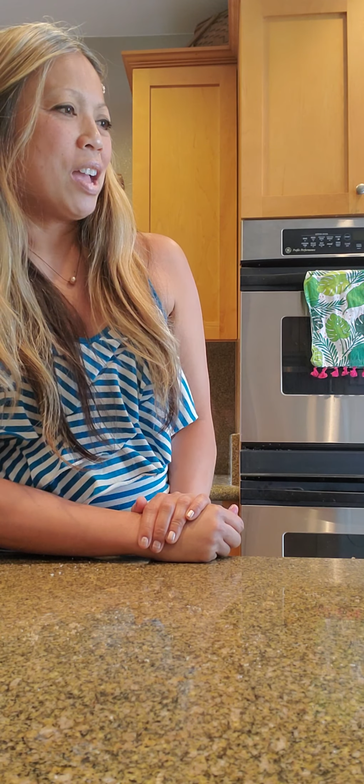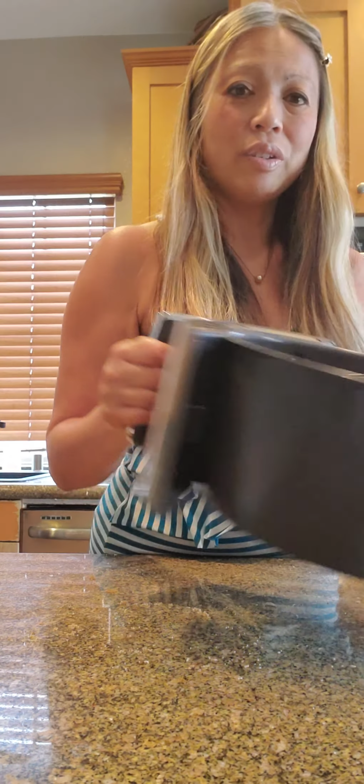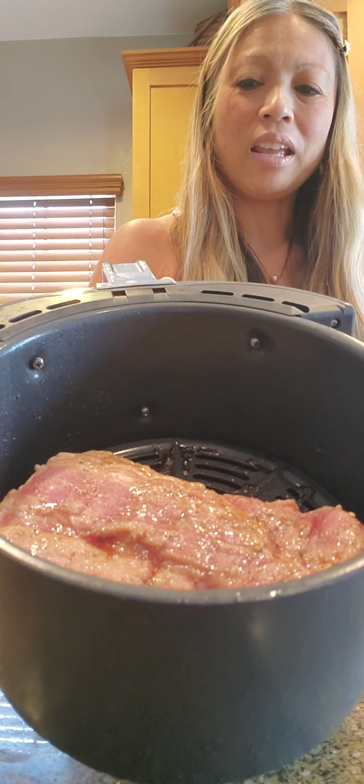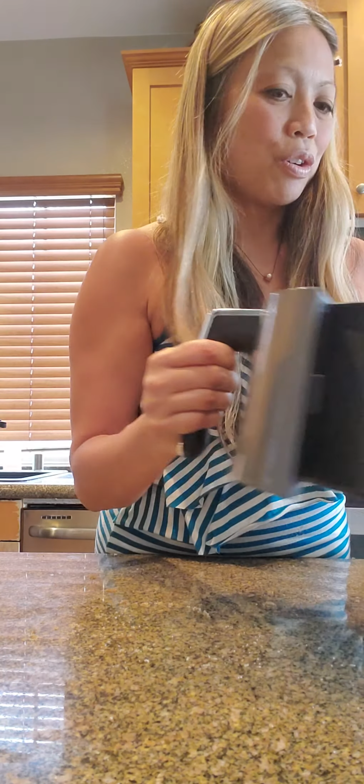Let's kind of just give you a look at what the ribs might be doing here at 4 minutes. Oh, okay, so it's already coming along at 4 minutes. This is a super duper turbo air fryer, and I really, really appreciate it. So let's just go ahead and put it back on.